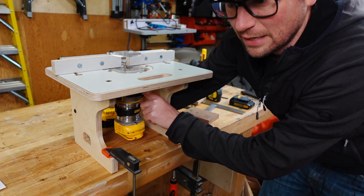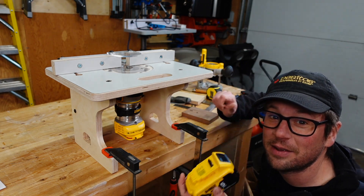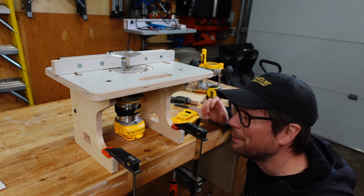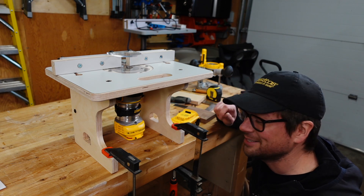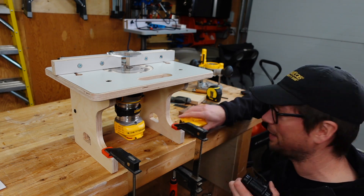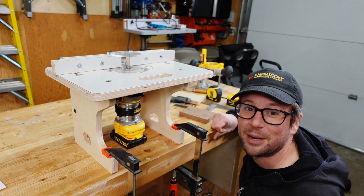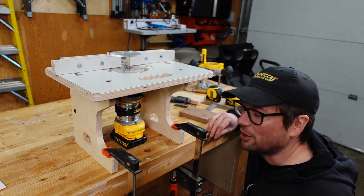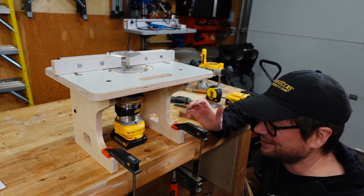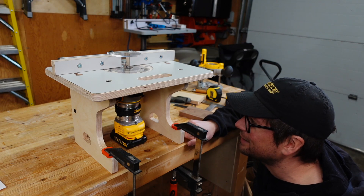Because I have the longer bit in the router and have it pulled down, the five amp hour battery is not going to fit. Before, I had the router motor essentially towards the top of the base, so of course it fit, but it's not fitting right now. A three amp hour battery should fit in there, but in this case I'm going to have to use the 1.3 amp hour, which has more than enough room — it's just not going to have as long a runtime. It wouldn't be that big of a deal to just put a couple of half-inch plywood pieces under here, clamp it down, and then have access for the five amp hour battery.